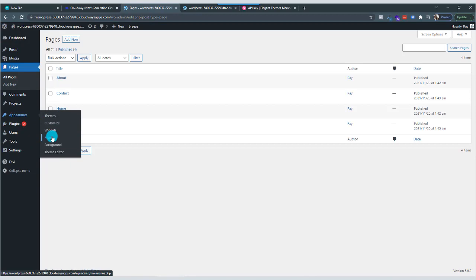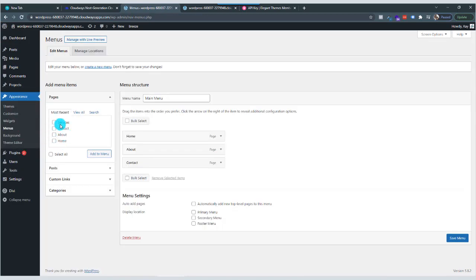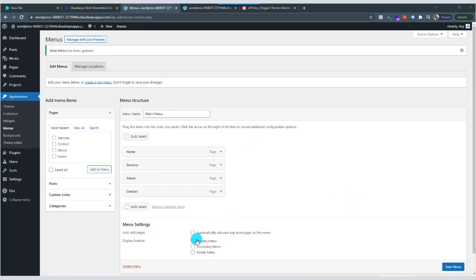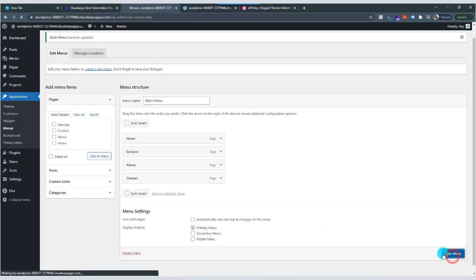Go back down to our menu. We're going to click on service. We're going to add to menu, and then we're going to arrange it about here. Now, finally, what we're going to do, we're just going to click on primary menu here, and then we're going to click on save.